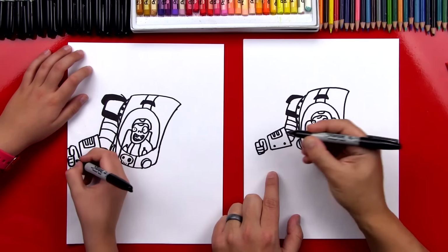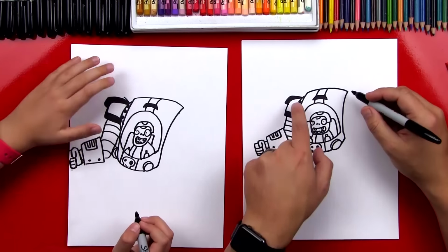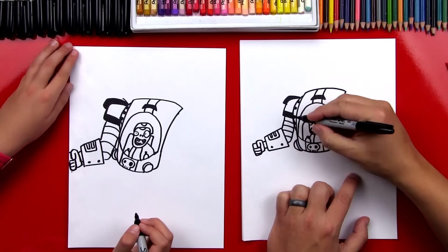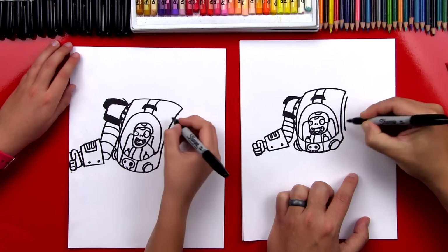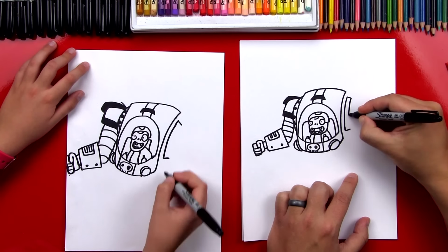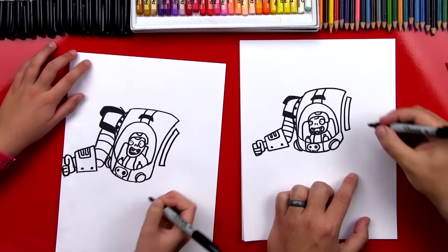Okay, we're gonna draw the same parts that were on this arm, but we're gonna draw it on this side in a different position. Okay. So the first thing was the feature right here that has these rivets on there. So we're gonna draw another curve, comes down really far. See how it's close to the top and close to the bottom. Now let's draw 2 little lines coming in or out, the top and the bottom, and then we'll connect them. Then let's draw those 3 rivets. Now we're going to connect this into his body. So a line there at the top and also down at the bottom.